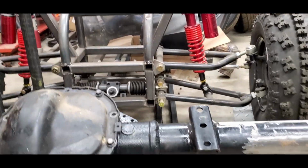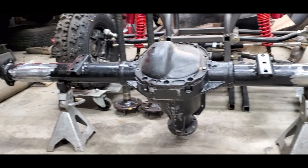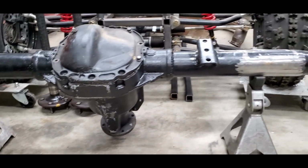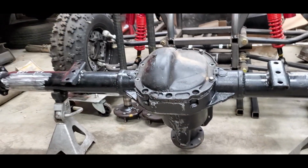But as you guys can see now, here's the old 8.8 that I had in the car. We went ahead and pulled it back out because I came across, well, another 8.8 that had the perches already welded. So that was actually gonna save me a lot of work. So once we figured out all the little issues with running the car without narrowing the 8.8, we're gonna pull that one back out. We're gonna cut this one up.